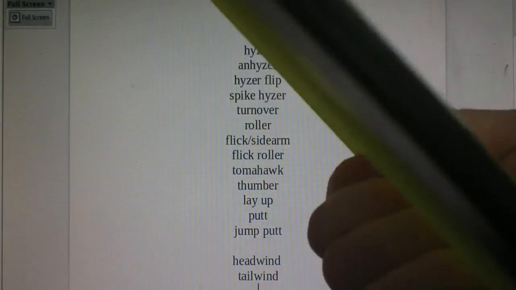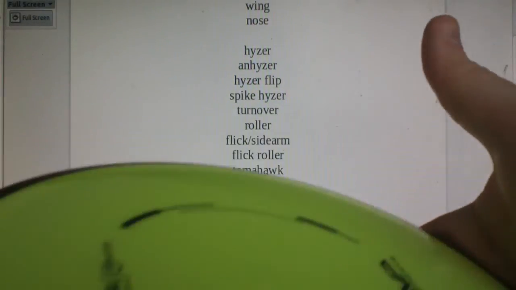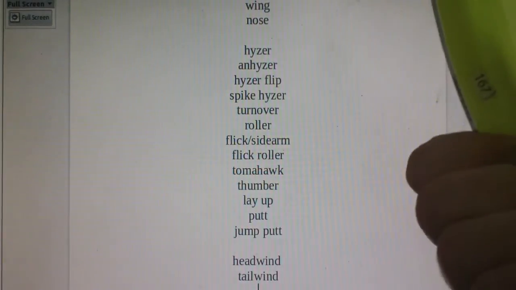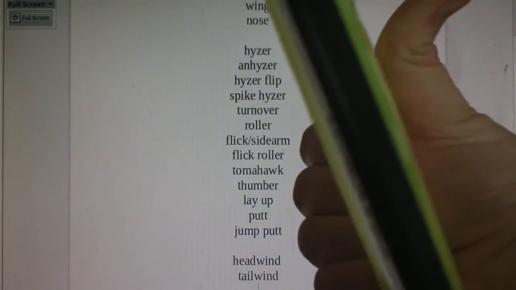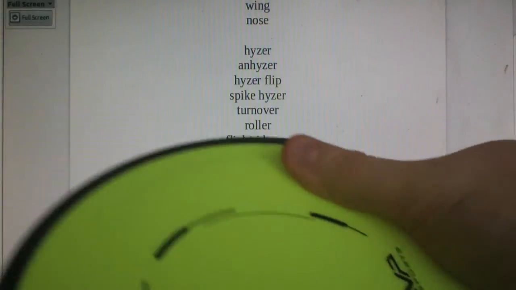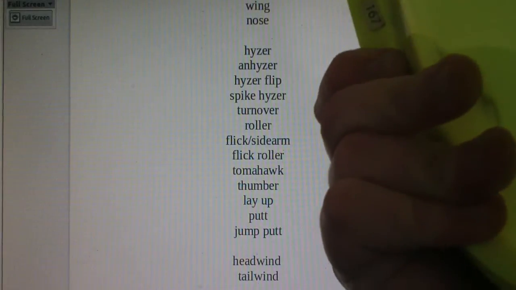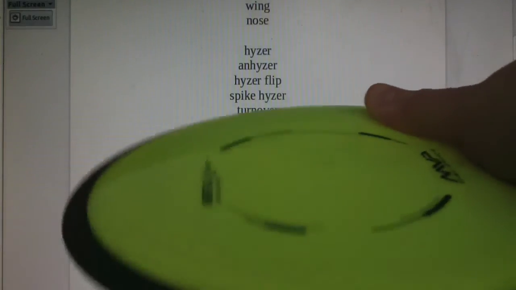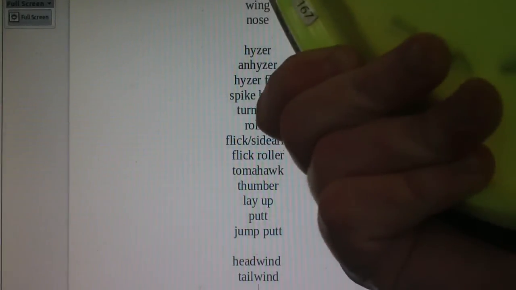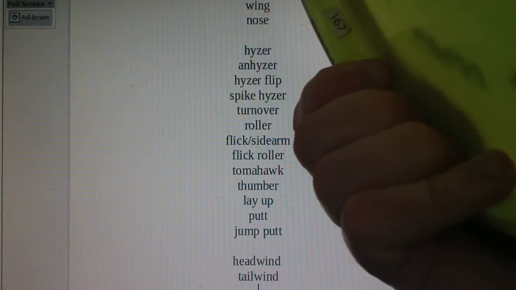Then you want your thumb to meet with your index finger, but I have these huge hands, and I've been experimenting with my index finger meeting, squishing the flight plate in between that and my palm. Something I'm experimenting with, but power grip basically is to have all four fingers on the bottom. Now fan grip, which is the next one, is where you fan out your fingers a little bit more, like that. This is generally used for mid-ranges and putters, and it's more of an accuracy grip, where the power grip is more used for raw distance.